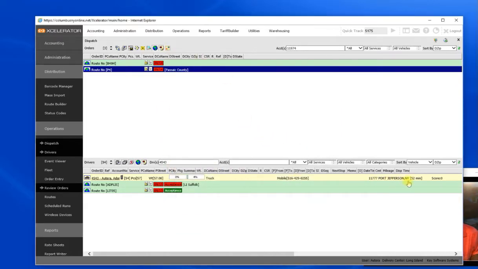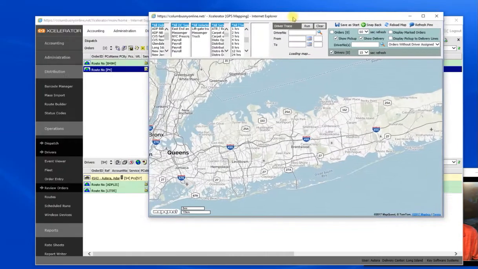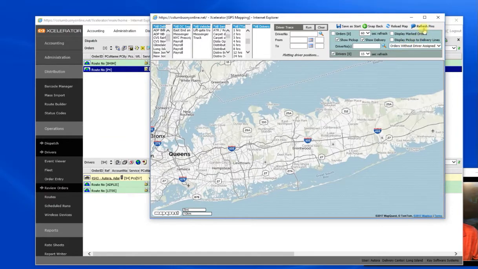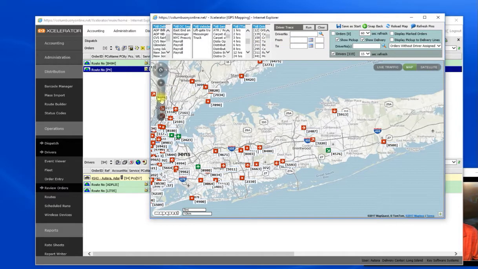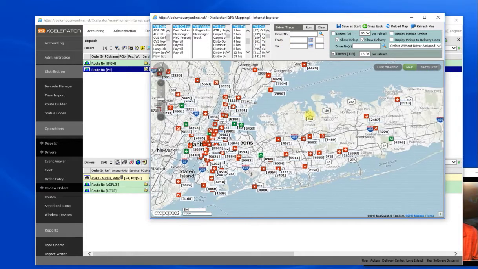All right, here you see the last job closed out on Mobile Tech was 52 minutes ago in Port Jefferson. Okay, so let's go up to the top here, starting at the right. You see this icon here that looks like a map. Open it up, and that's exactly what it is. No drivers listed here, so hit refresh pins, and there. That's all drivers that are logged in right now to Mobile Tech. You'll see their pins all over the screen here.